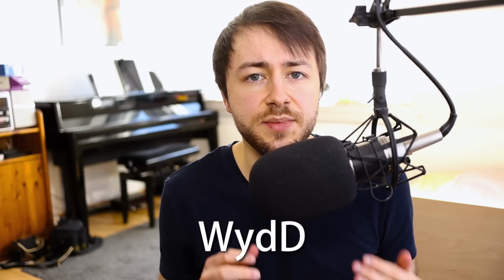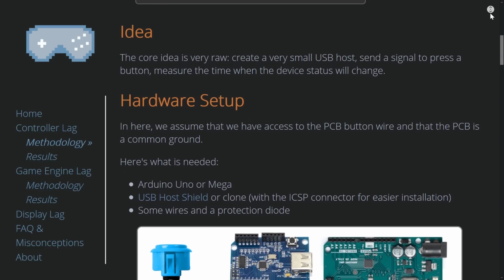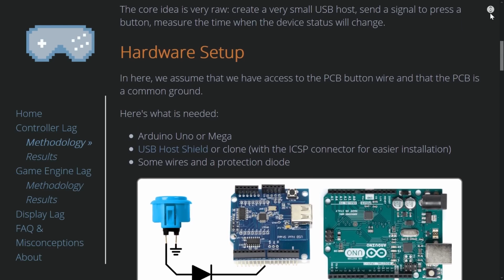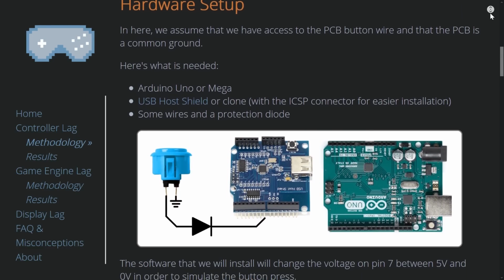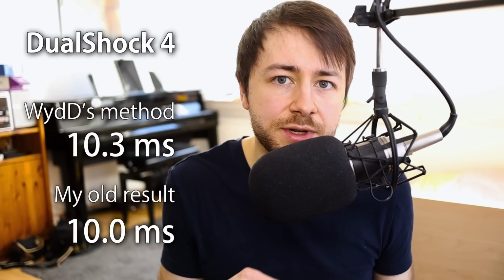You see, I'm not the only source of input lag tests. In previous videos, I've talked about Whitdy's method. The method is similar to mine, except the controller gets plugged directly back into the Arduino instead of a PC. That should give even more accurate results than mine, but the problem is that any differences that arise in the PC or game cannot be detected. The result of his tests were always very similar to my old results.